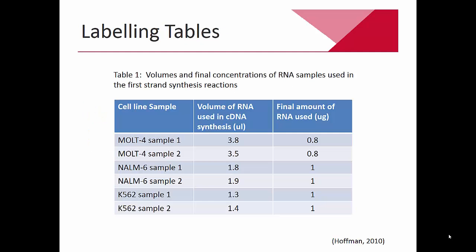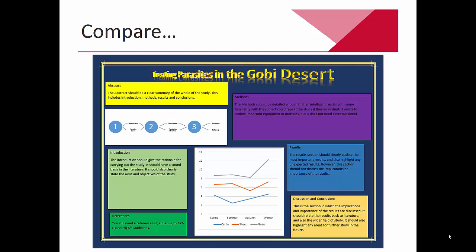They should be related to what you're saying. Same with something like a table. So if you have got a list of results you want to give, putting it in a table may be better. They need to be labelled at the top, as this one is. And everything needs a title, as this does as well. So, probably the best way of illustrating this is to show you a few things.